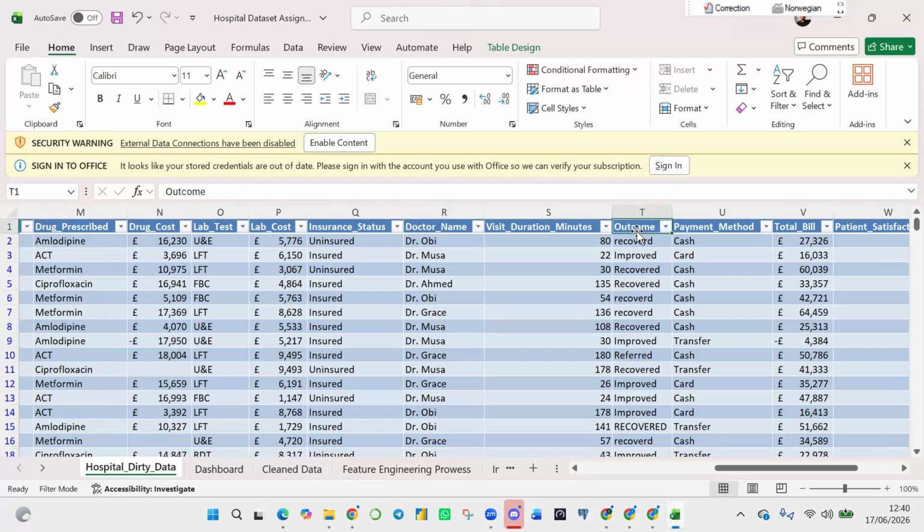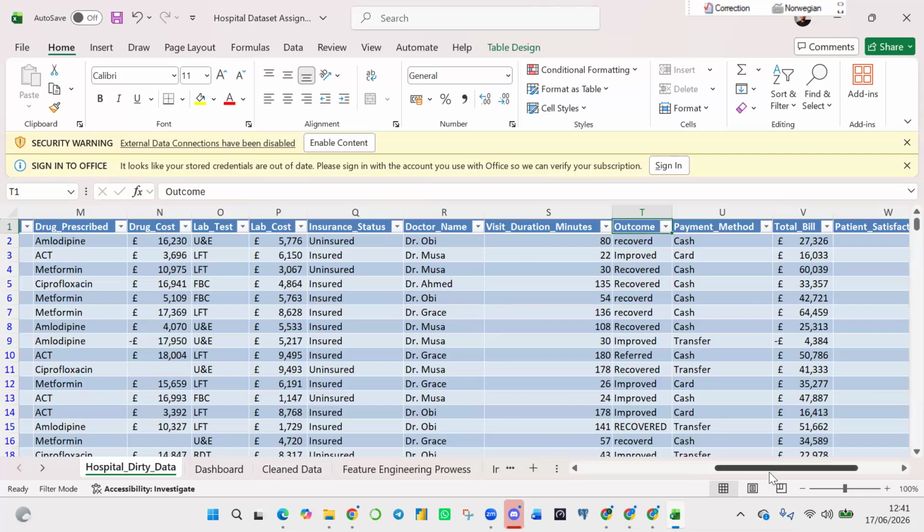KPIs are measurable. KPIs are in numbers. Make no mistake about it. When you are talking about KPIs, it should be something in number. You can say total number of doctors. How many doctors do we have? How many facilities do we have? These are KPIs. What is the average rating?